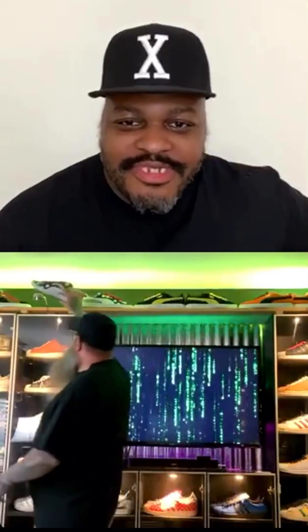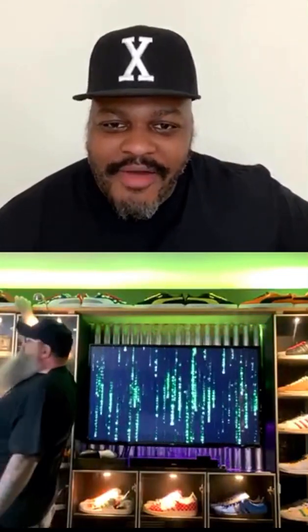This is one of my early pairs. I had dreamed of these things. Oh, those are dope. And obviously we're from the States, so these hit home with the American theme. So they're definitely one of my pairs I go to a little bit more. Yeah, especially on the 4th of July, you bring them out, Memorial Day or something like that. I actually have the 4th of July Pumas I just got this year with the two different color shoes and the 7 and the 4 in the back. I can't wait to rock those next month.